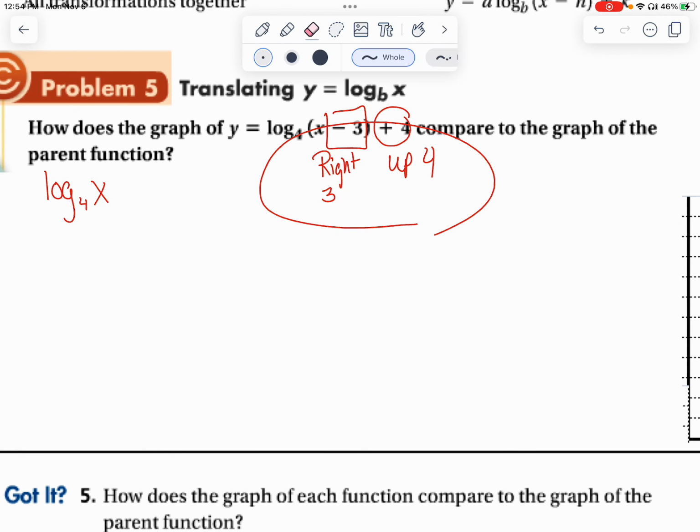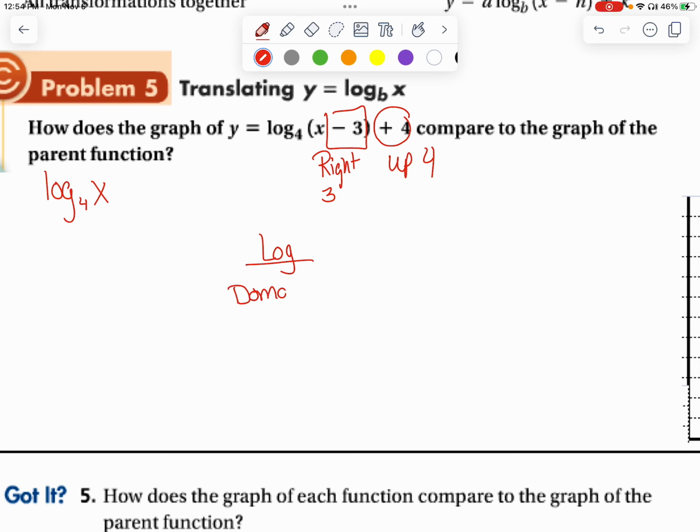of this particular function. So for logarithms, let's just make a rule. For logarithm graphs, the domain is usually x is greater than 0. But I'm going to put a star by that because it's not all the time. However, the range is y equals all real numbers. But that one, there's no asterisk or anything. The range is always y equals all real numbers.